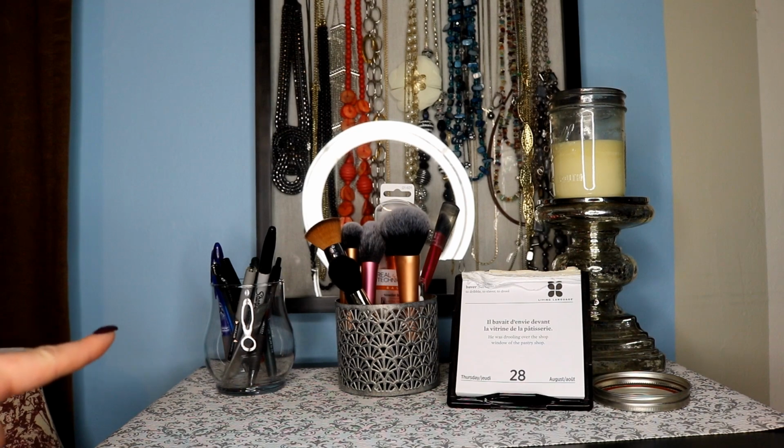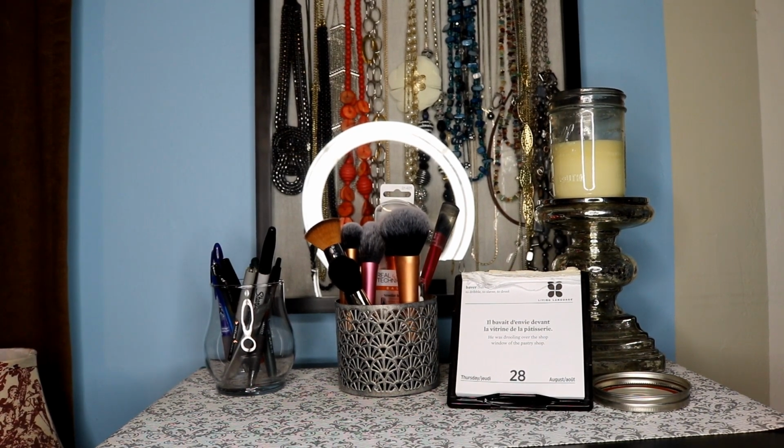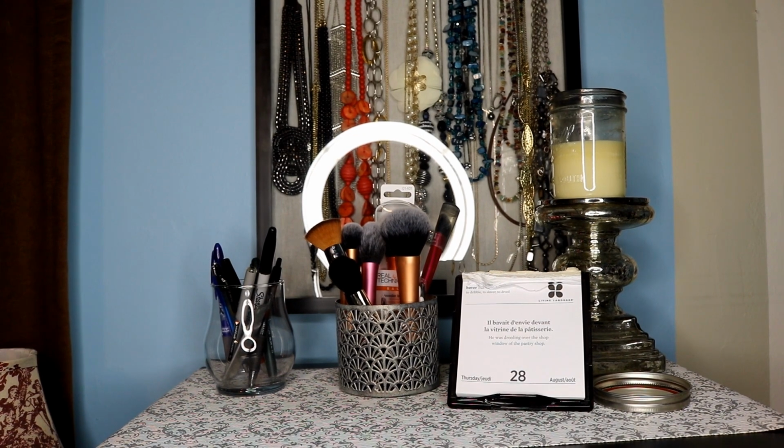I also have pins because I like pins. Who doesn't need pins? And then I have these necklaces up here, and I never wear necklaces. I don't know why. Sometimes I get in the mood and I acquire them and I want to wear them, and then I don't ever wear them. I put them in this thing because I was hoping that A, it would inspire me to wear them, and B, they would quit. You know how cheap jewelry kind of turns? It has helped with the turning thing. However, I still never wear them, but I do enjoy looking at them, so that's why I still have them.